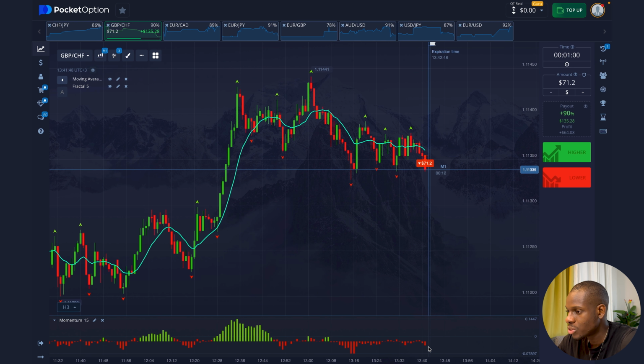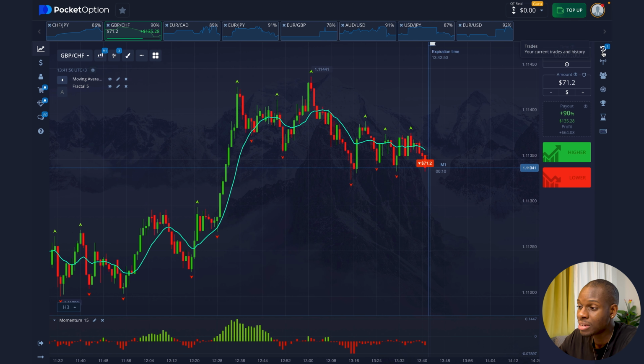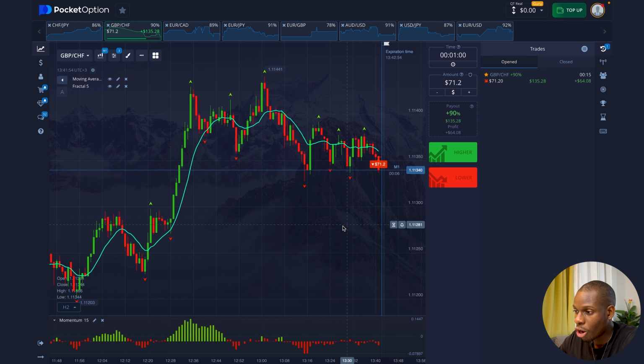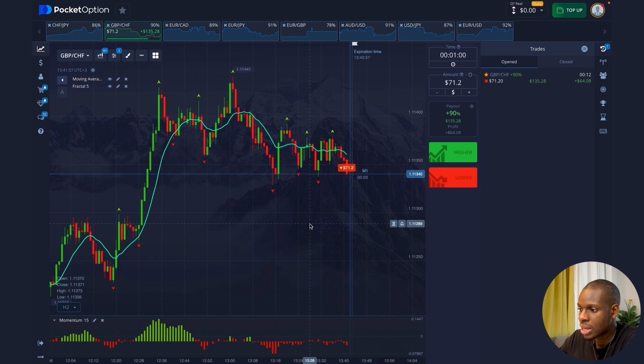The momentum oscillator is not giving us a very strong signal, but still, just by understanding the market dynamics and the chart, we're able to enter at a very good level, and now we're already in green, as you can see. So this one is also ending in a bullseye.